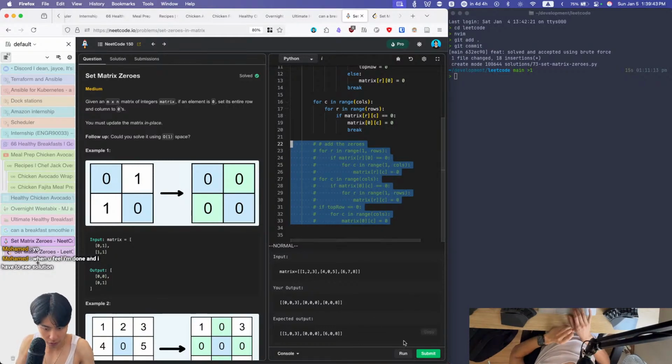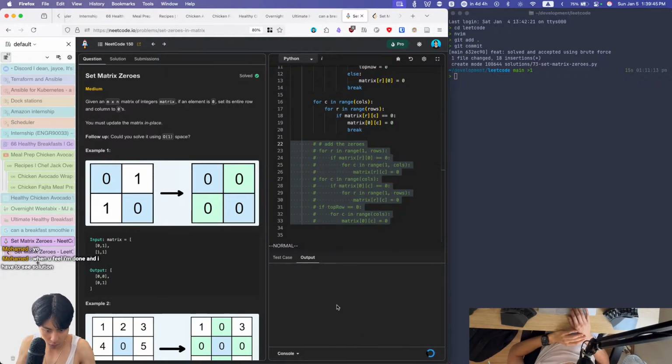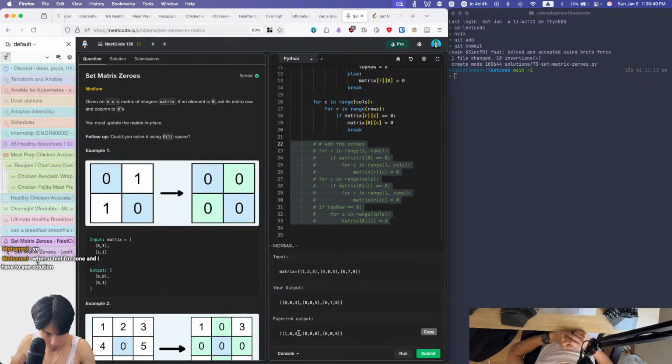If I remove this and run, what do we see? 0, 0, 3. Okay, so we should only have seen 1. That being 0.